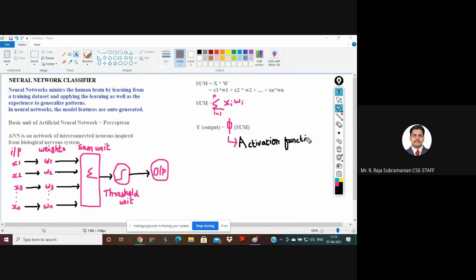We will learn how this activation function is going to function with respect to the feed forward layer and the feed backward layer. We will understand everything point by point, right? So I'll be repeating what we have seen so far.